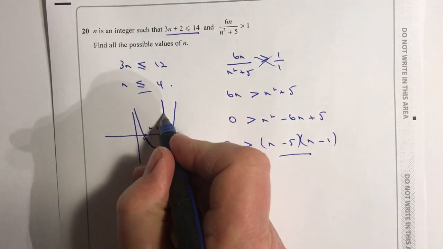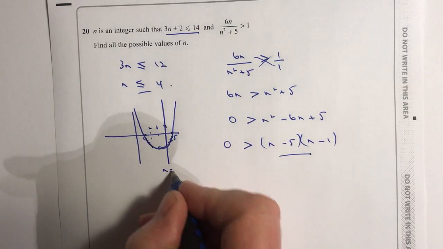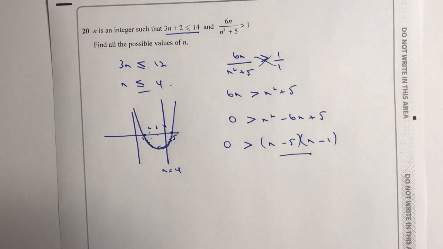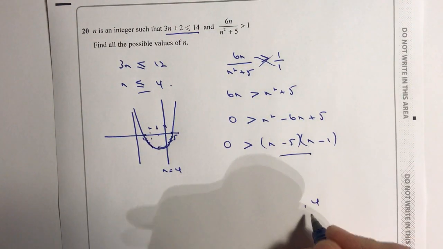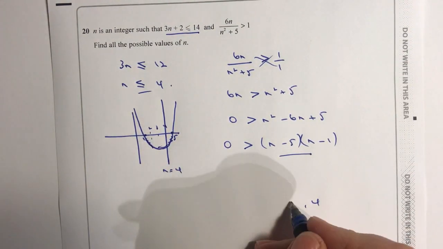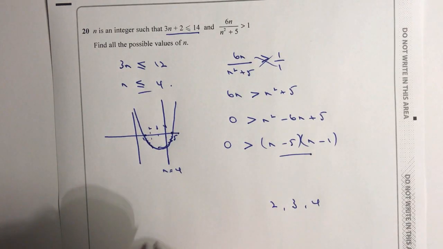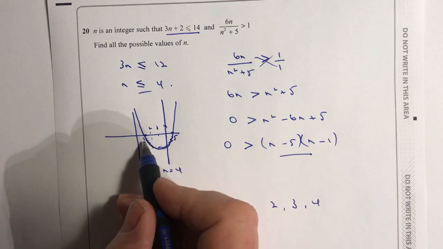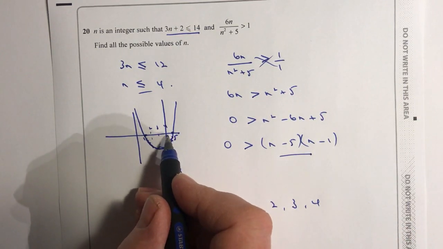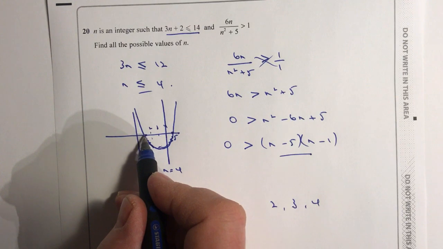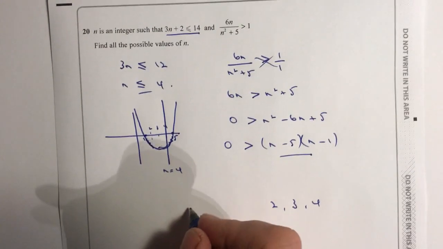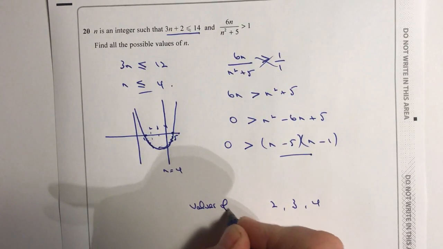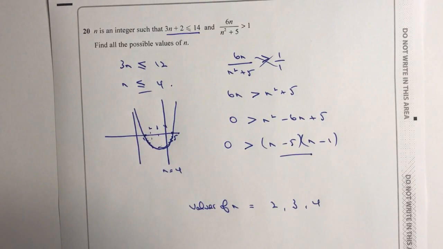So if I just draw that in here, this is where n equals 4. We're in a position now where we can say that the values are going to be 4, because n equals 4. We're also going to say that the values could be 3, or the values could be 2. But because of this boundary here, they can't be 1, and they certainly can't be 5, because 5 is greater than. So it can't include 1, but it does include 2, 3 and 4. Therefore, the values of n equal 2, 3, or 4.